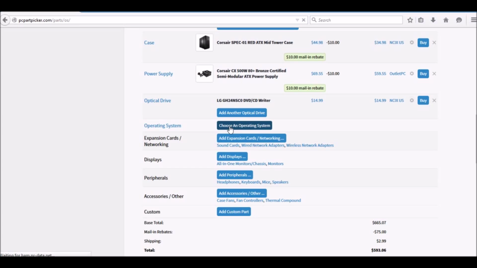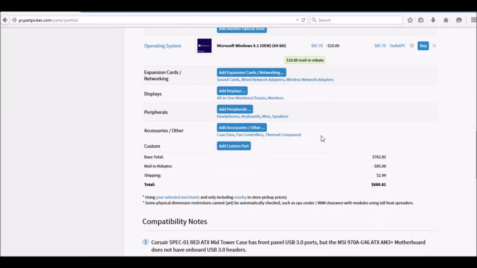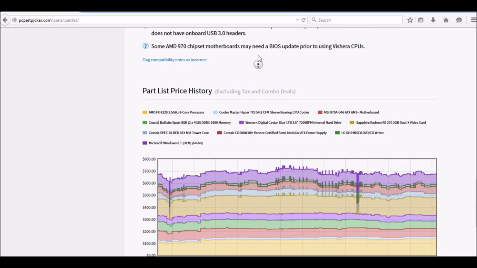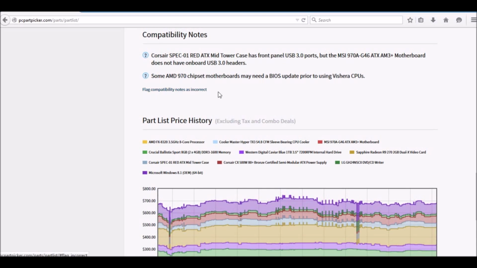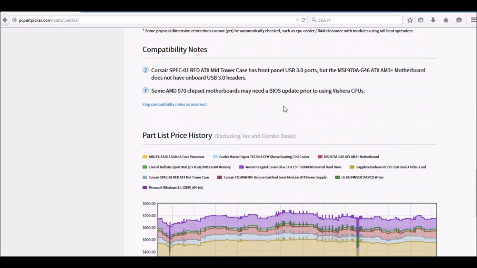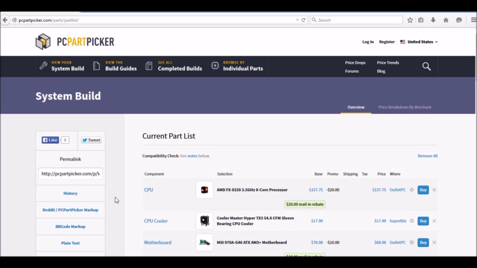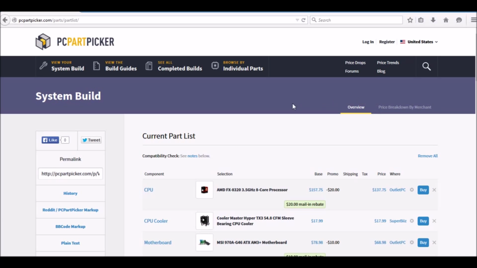Okay. And operating system time. Windows 8 or 7? Windows 8.1. Okay. Here. And now the PC is done, and it is $680. Okay. So, yeah. Wait. 1 second. Okay, that should be fine. I don't care about the USB. Okay, so the CPU may need a BIOS update, which I know a guy who can do that, or I can try that, but everything seems to be compatible, and with mail-in rebates and all that, it's $680.81.